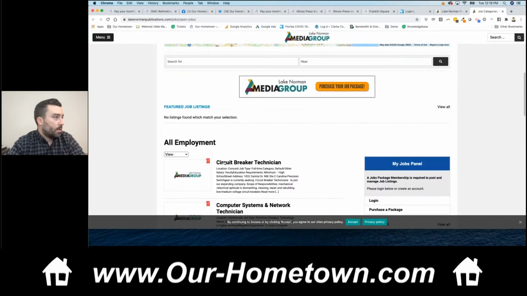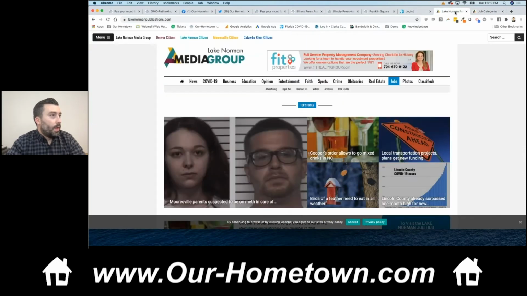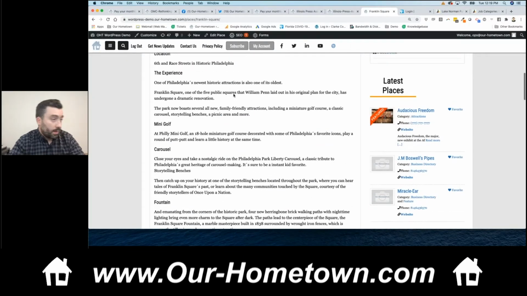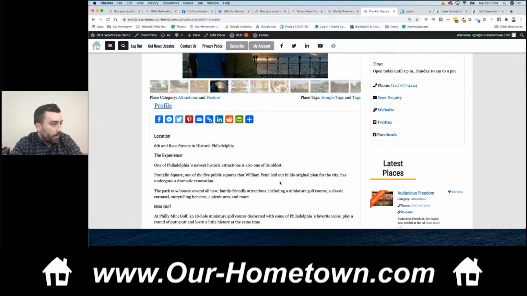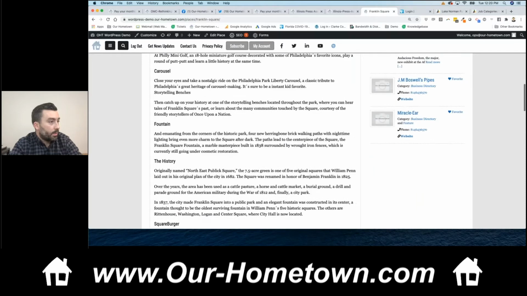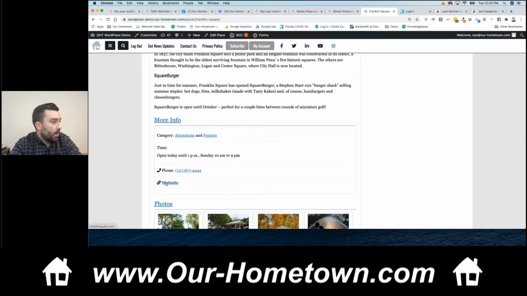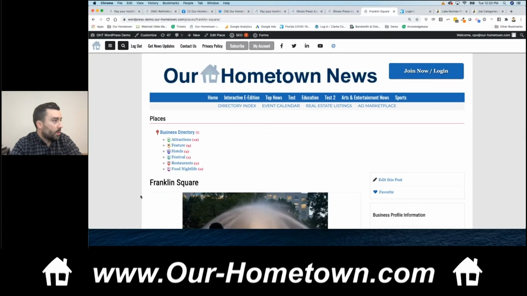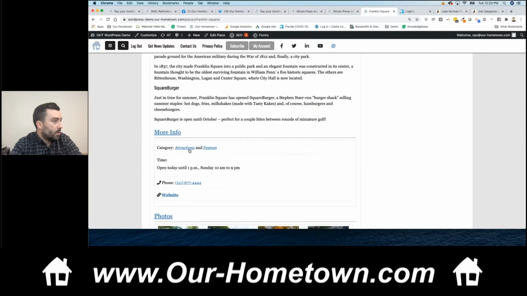Okay, that looks good. Yeah, these three examples should be enough to show everything that's possible. And then they could maybe sell to the advertiser a certain number of words in their profile, and some links they could include in there. We can link to the website, phone number, and then keep displaying those different categories. So this is attractions, features, hotels, attractions and features.